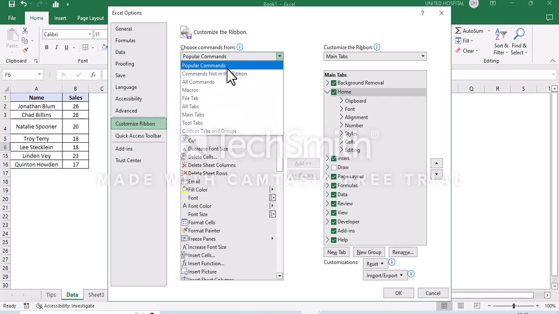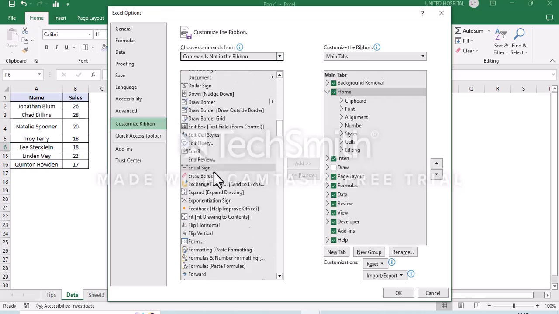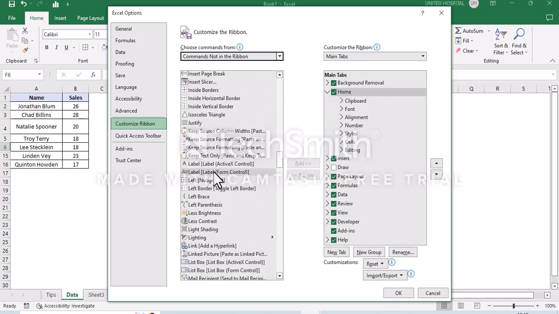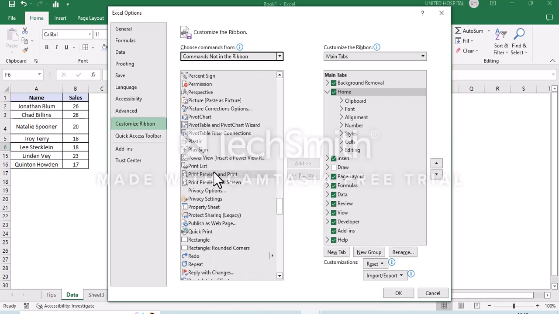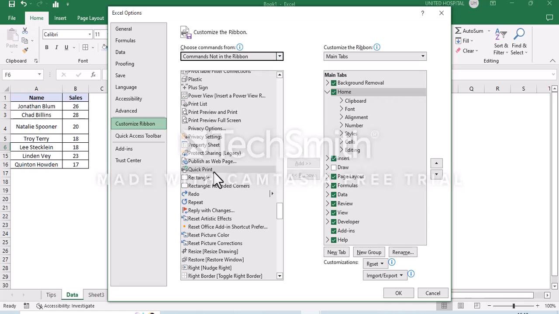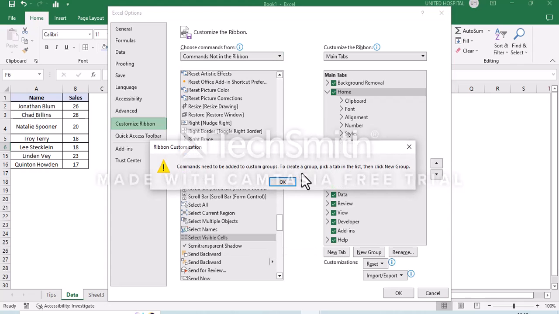You will select Commands not in the ribbon and go directly to the S options. This is all about the commands which are not available in your ribbon, so you can include it from here. If you see here the Select Visible Cells option, just select it and add it.